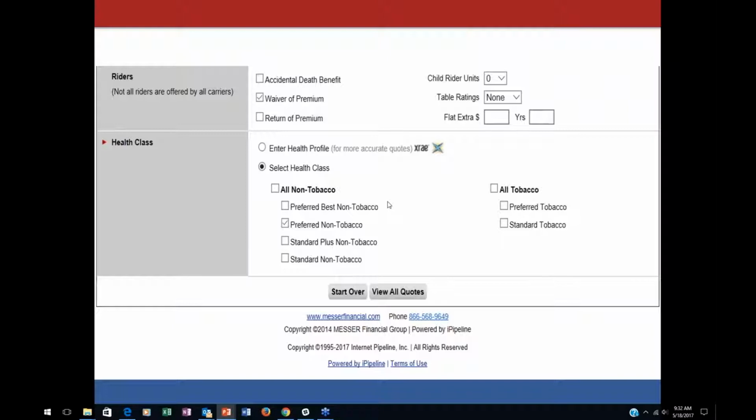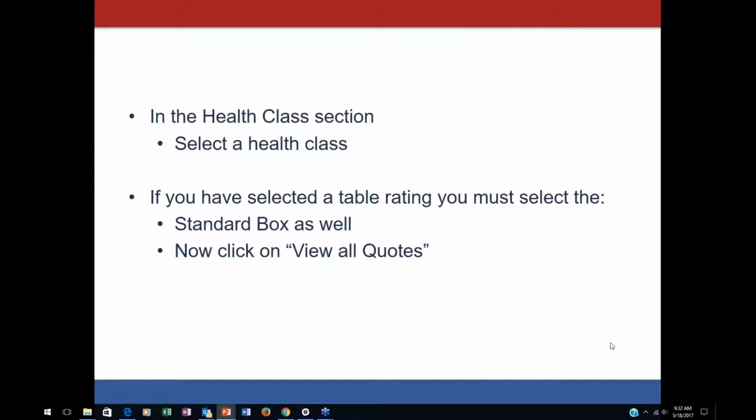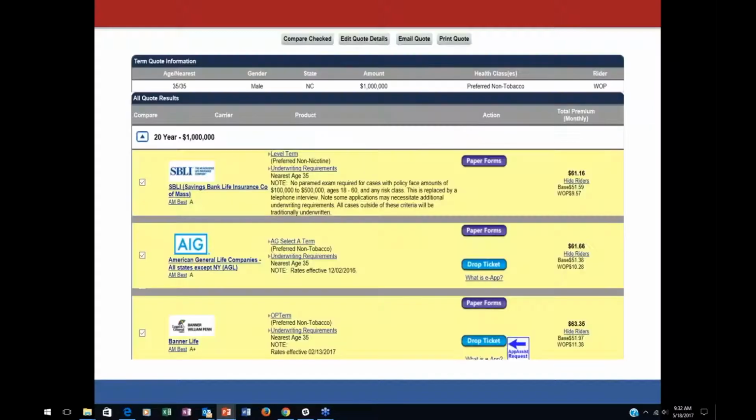It'll just be there dead face to you. So you'll always be able to go back and review it. But at this point, we've completed our work. We hit that little box, view all quotes. And just as fast as you hit it, on something that's simple, the options are going to populate. Now, what we have here today, and this is just as it would have been on your screen as well. If you're doing it on the side, you should have the same answers.